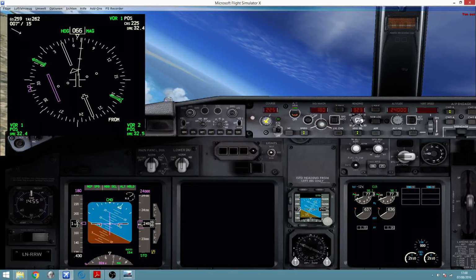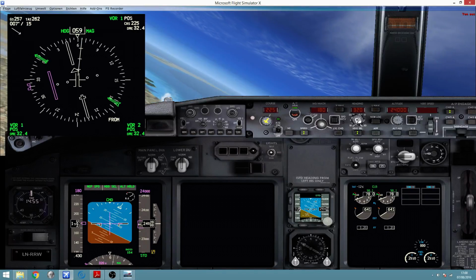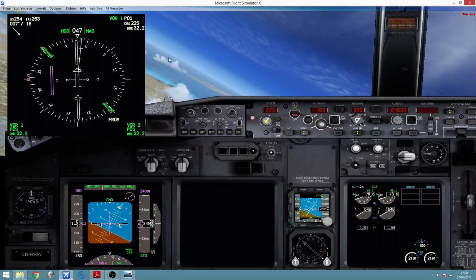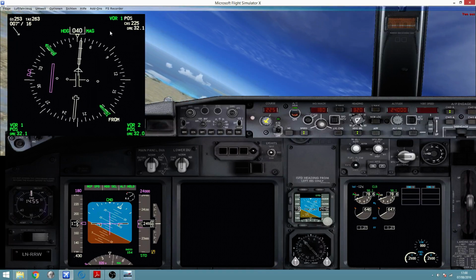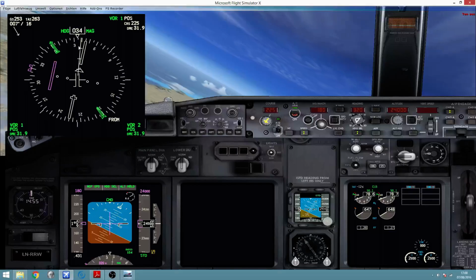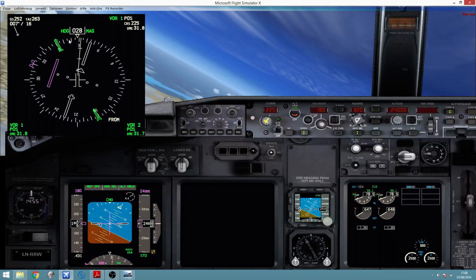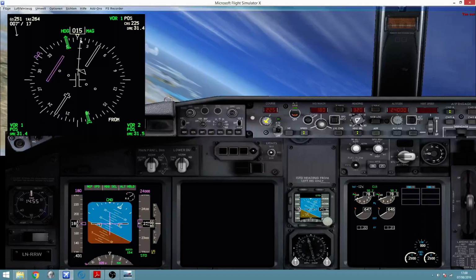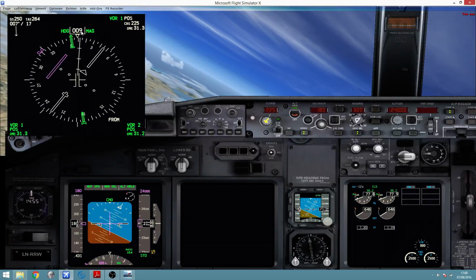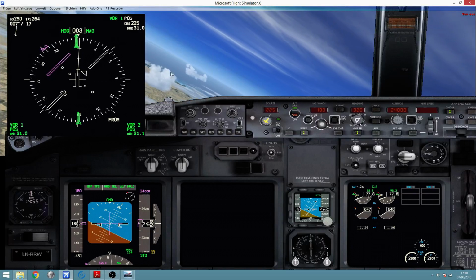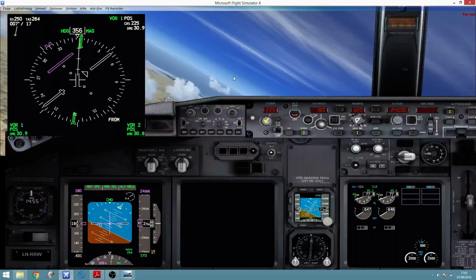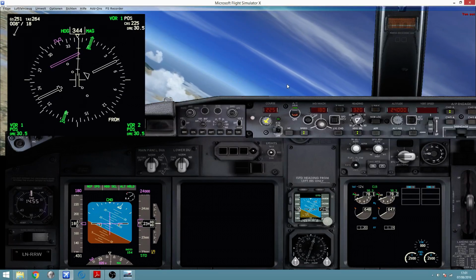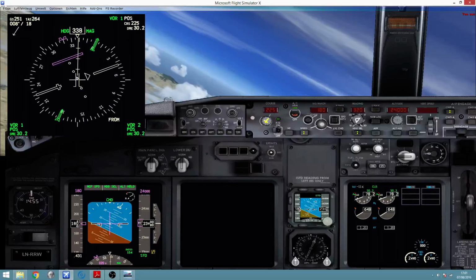All right, so let's say 320, more or less. All right, so what's going to happen? Well, I'm about to cross the position of the navaid, of the VOR. The VOR is currently just ahead of us, but if I continue straight ahead, I would not be flying on radial 225 inbound. I would be flying on radial 180 inbound, which is the radial at which I am currently on. So what's going to happen?